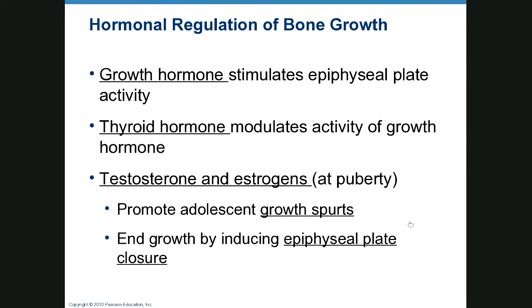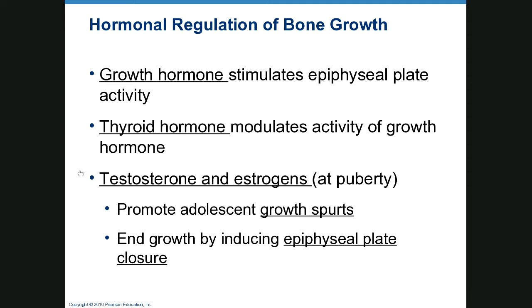Now, bone is regulated by several things. One is growth hormone. It stimulates epiphyseal plate activity, so you grow. Thyroid hormone modulates activity of growth hormone. Without thyroid hormone, you're going to be dwarfed. And also it has many other factors in the body. We'll talk about that when we do the study of hormones.